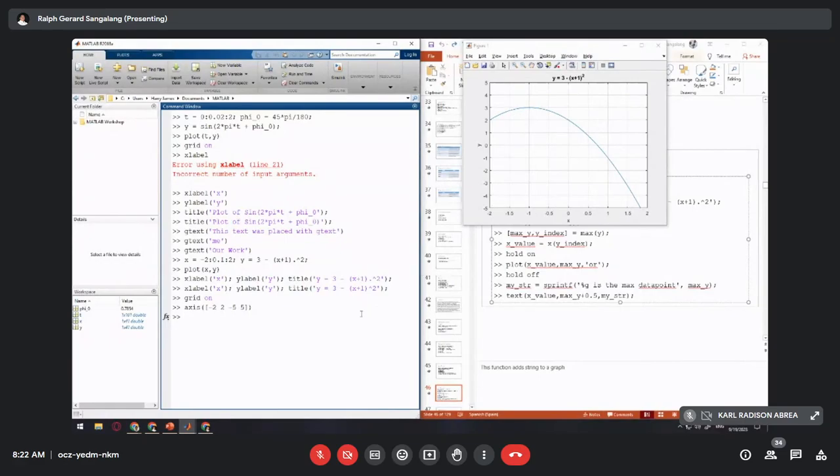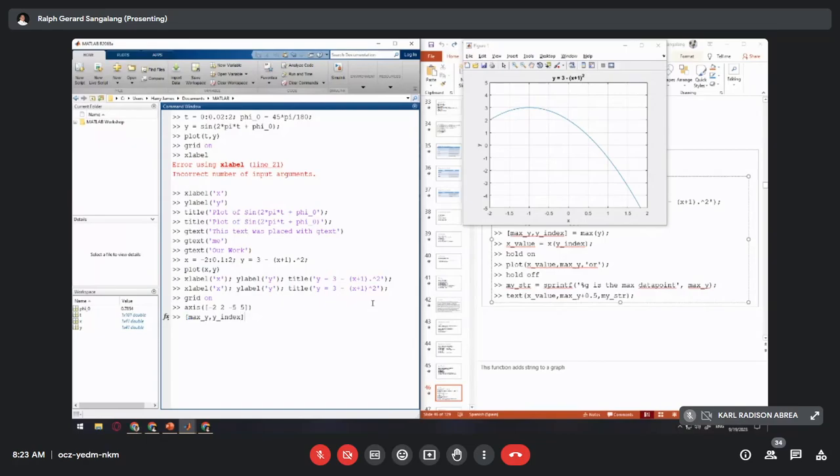Okay. Now, I want to get the maximum of y. And where is it? So I just put in y index.